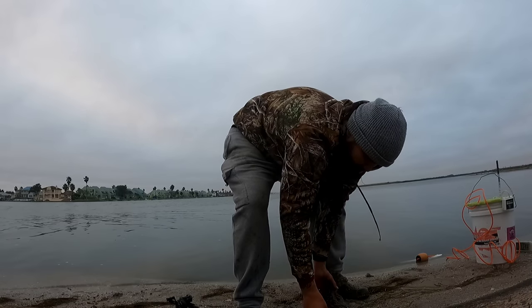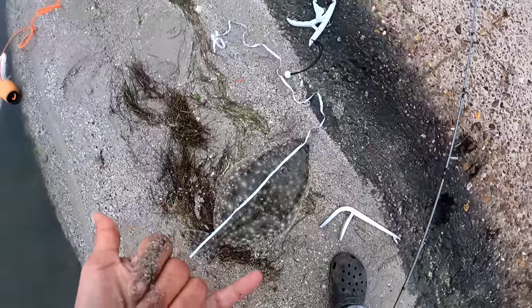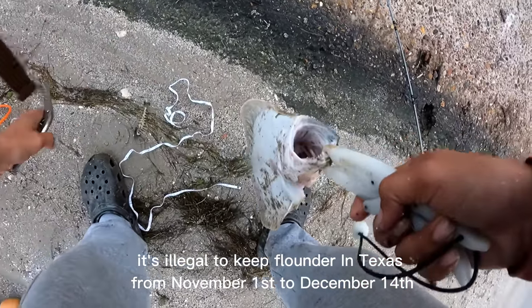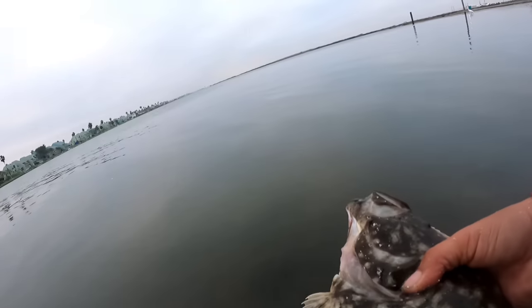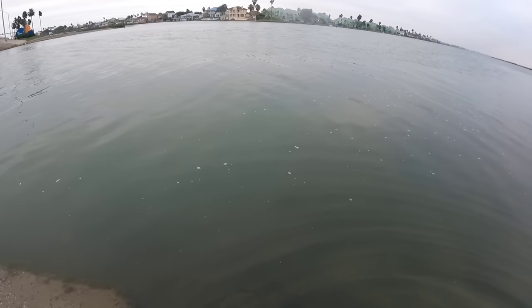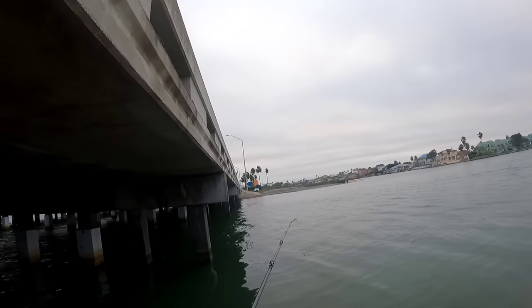Wow. All right, guys. Quick measurement before we release this beauty. She's 19. Oh, all right, guys. Let's get this fish off the hook and get it back in the water so it can survive. Right now they're not in season. What a beautiful fish. Wow. Let's get her back in. Oh, she took off. Wow. Beautiful fish, guys. What a way to start the day. Flounder. Trout. What's next? Redfish? Are we gonna get slammed on this Vudu? We'll see.